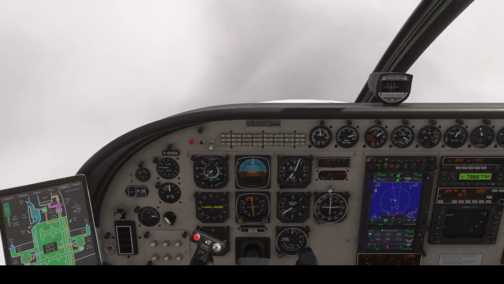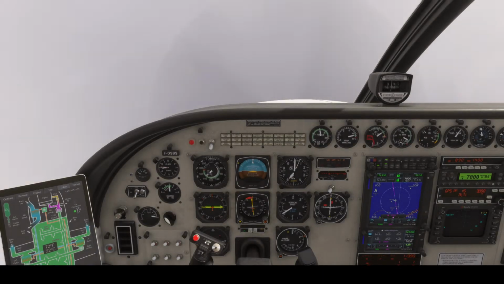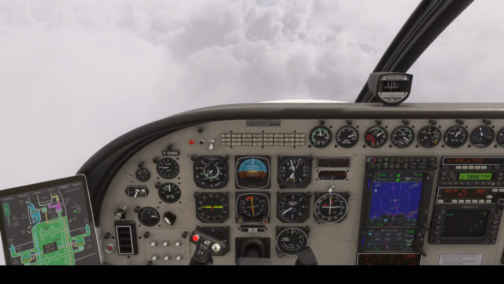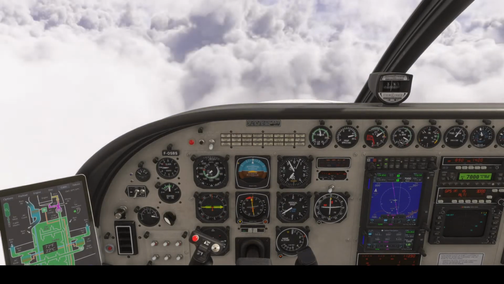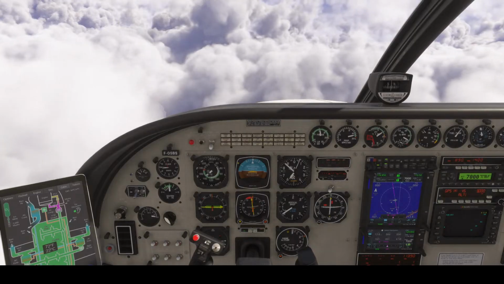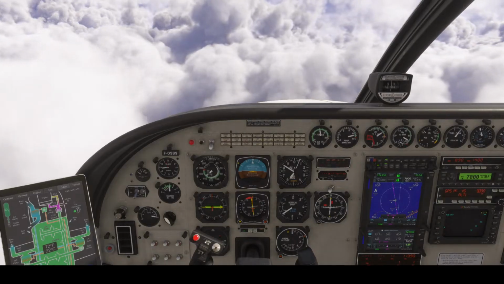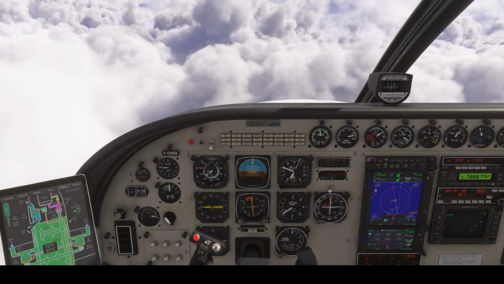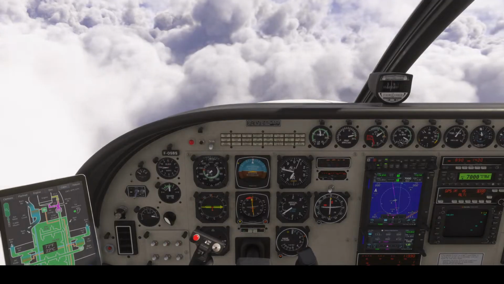So the weather out in St. Barths today is showing wind 060 at 16 knots. Temperature is 28, QNH 1018. Few clouds at 3,100 feet, and we have a ceiling of at least 12,000. Temperature again 28 and 66% humidity.